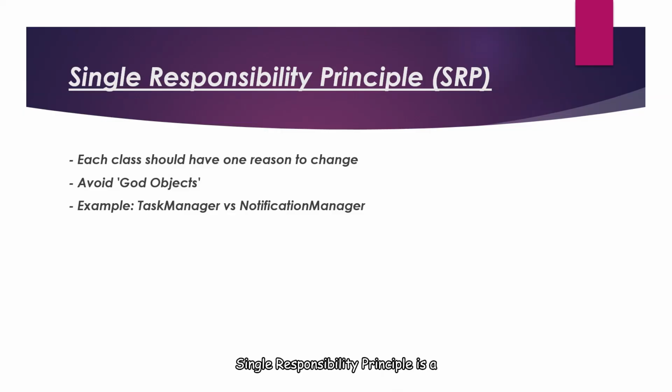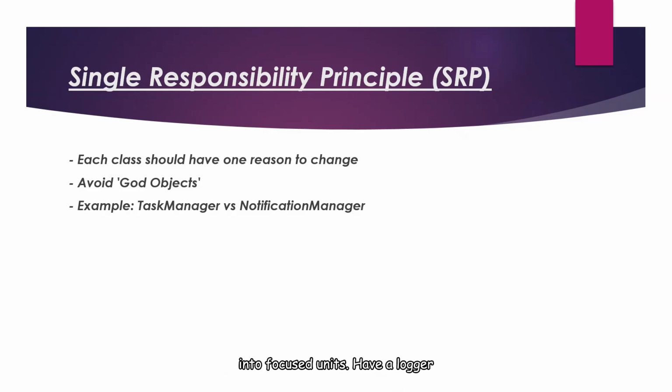The single responsibility principle is a cornerstone of good design. It states that a class should have only one reason to change. That means each class should focus on one responsibility or concern. If your task manager class is also logging errors, sending notifications, and updating databases, it's doing too much. Instead, you should break those responsibilities into focused units.